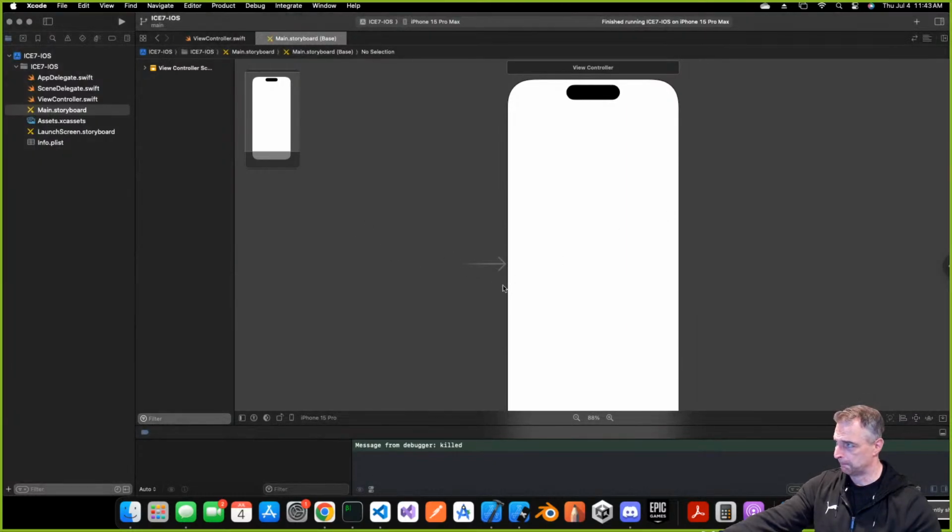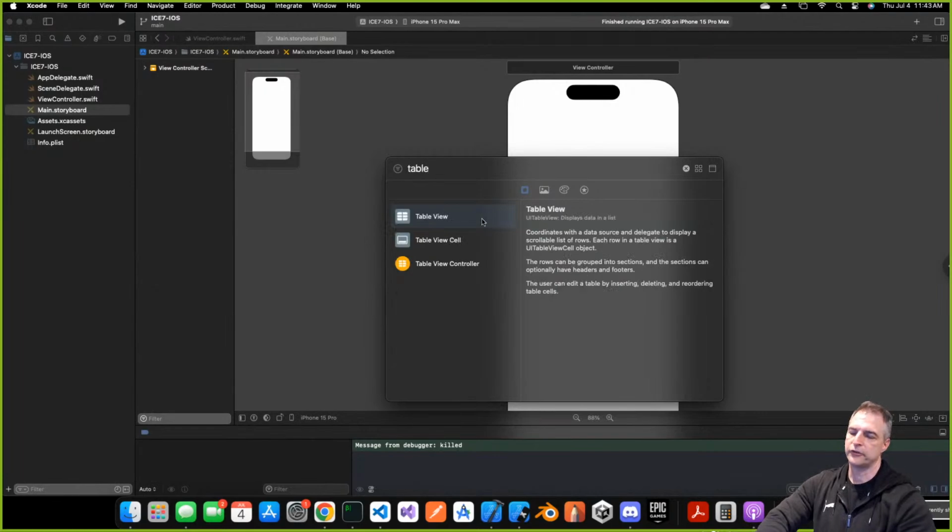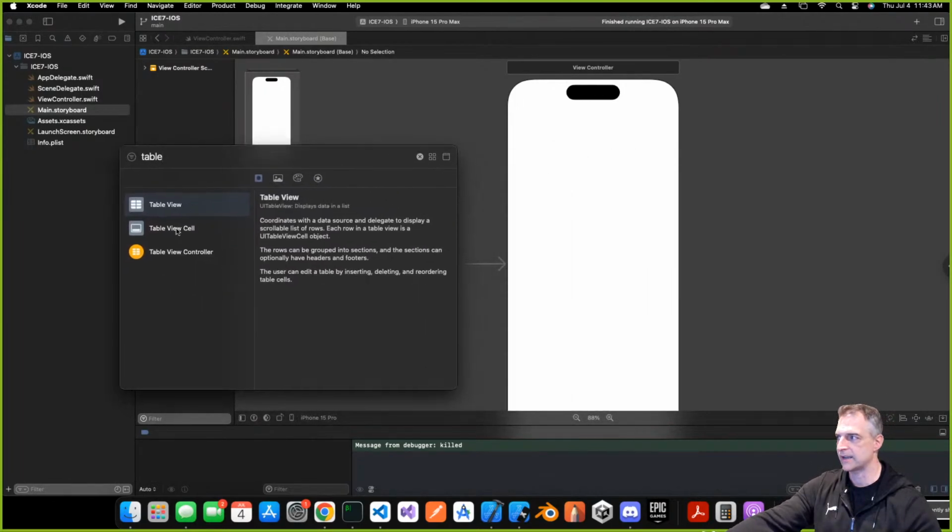Awesome. So next steps, what we want to do is create an interface first. I always do the interface first before anything else. And remember, we want to add in a couple things. If I look at a table, there are two things in the table that we can add, right? This is just review for you guys, a table view and a table view cell. I'm just going to add a table.